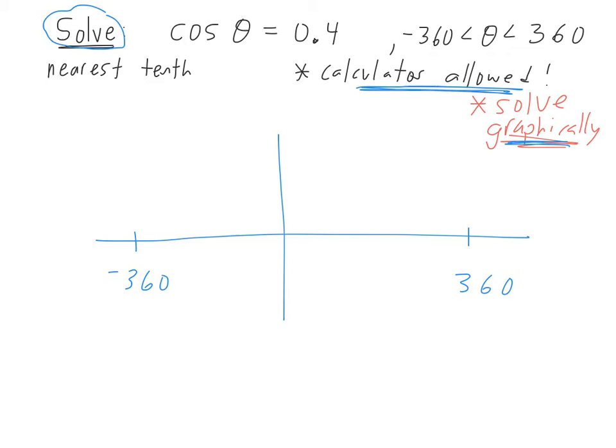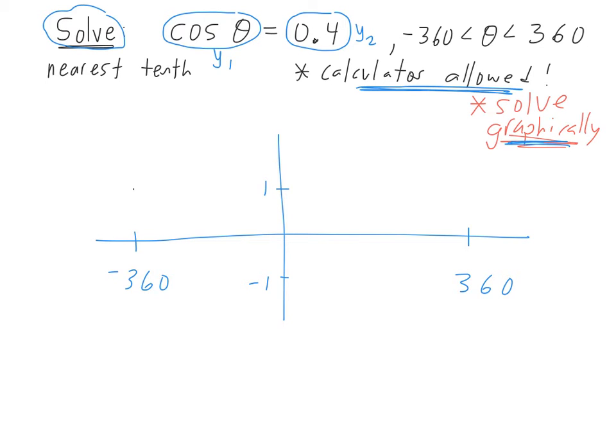What you're going to do in your calculator is put cosine of x into y1, and this 0.4 you're going to put into y2. Now you're going to have to show the sketch on your paper as part of your work. If we set our scale here, we know that cosine is going to go up to 1 and down to negative 1, so that's really your y min and your y max.